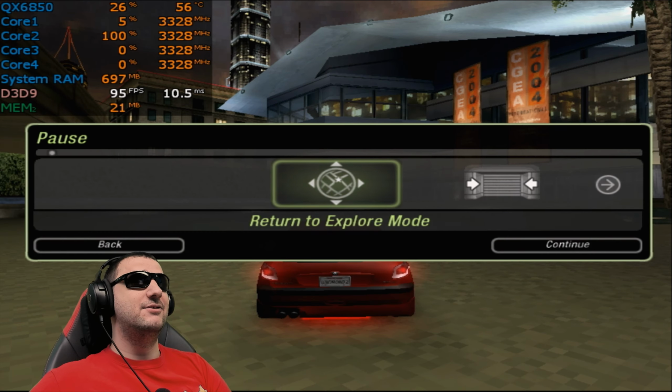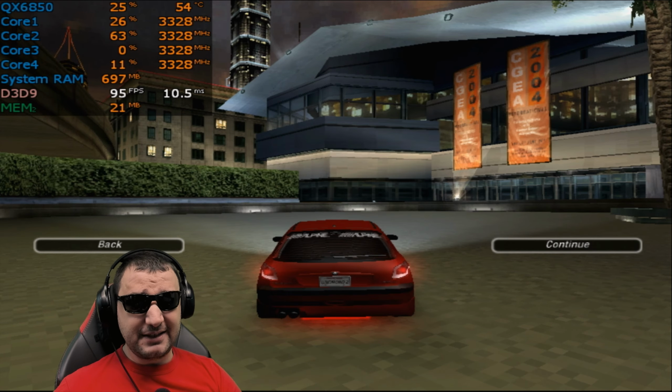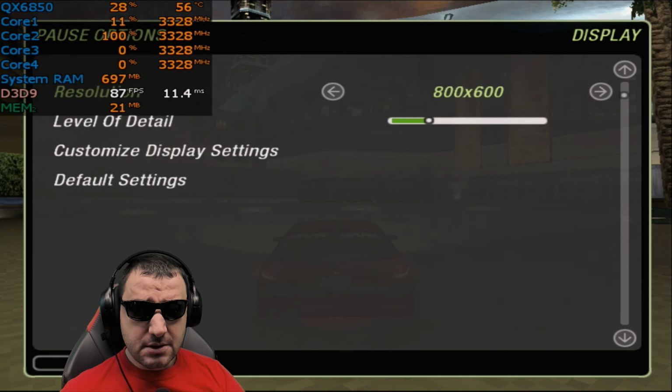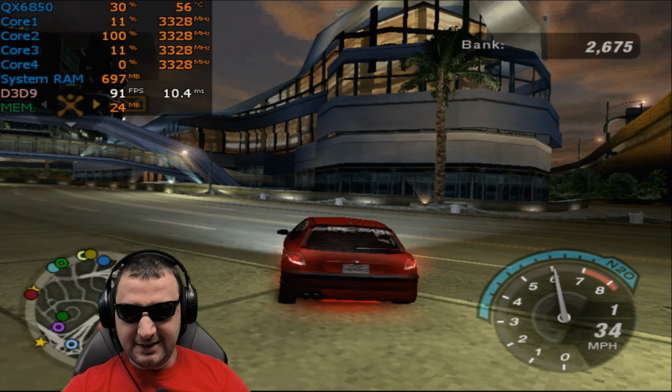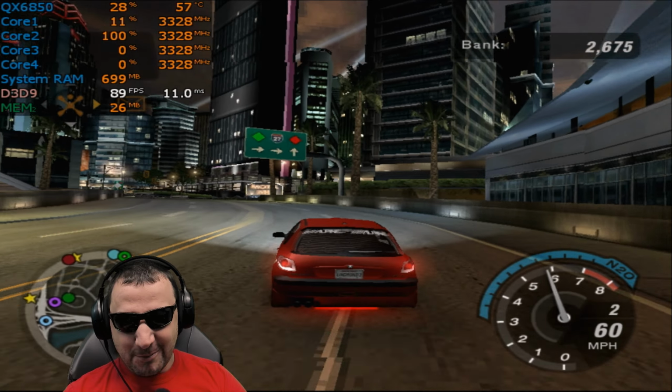But Underground 2, let's see. Need for Speed. Can I have a game that actually works on this one? So I got 800 by 600 with not minimal, low details. I need a game like this that is working. Oh, 90 FPS. I'm so proud of this video card.